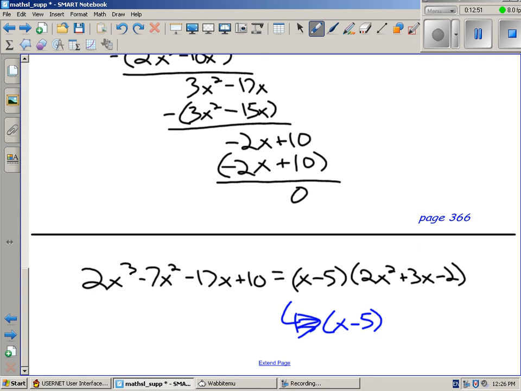So this will happen to factor into 2x minus 1 and x plus 2, which is going to be helpful for us if we want to go and sketch the curve of that original cubic. If we could put it into this factored form, it helps us sketch the curve, find x-intercepts, and it also helps us solve certain equations. So this is the real application. There's some long division practice on page 366, and I'll catch up with you folks on the next review.